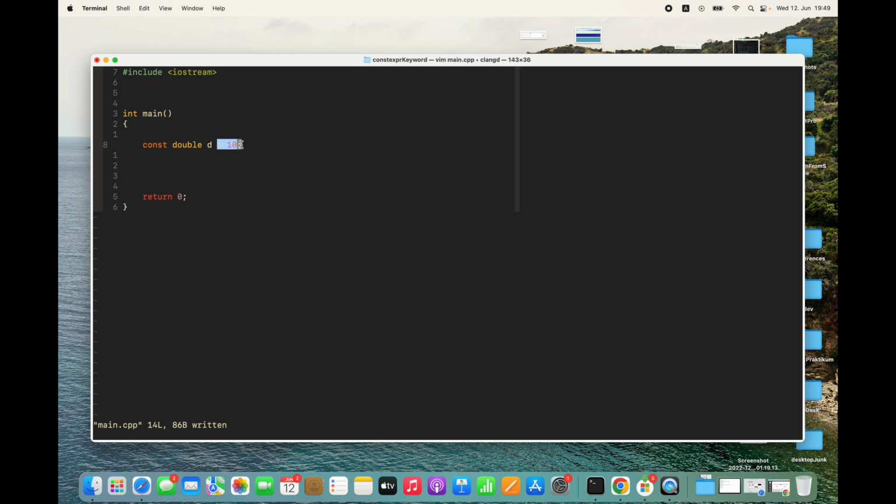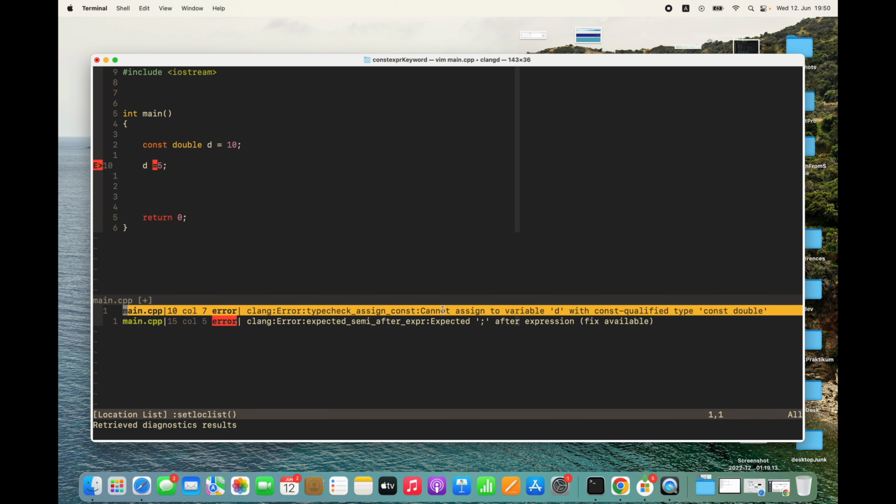I must initialize it, so this step here, = 10, is a must. The property of const is that your variable is not mutable, so you cannot assign, for example, 5 to d. Right now you can see that Clang is immediately complaining. It says cannot assign to variable d because it is const-qualified.